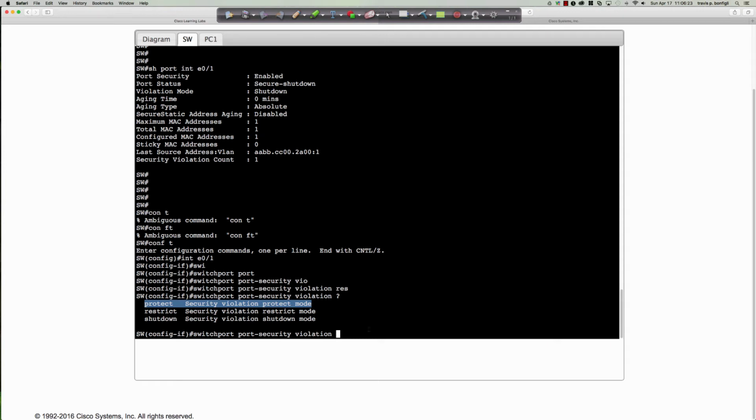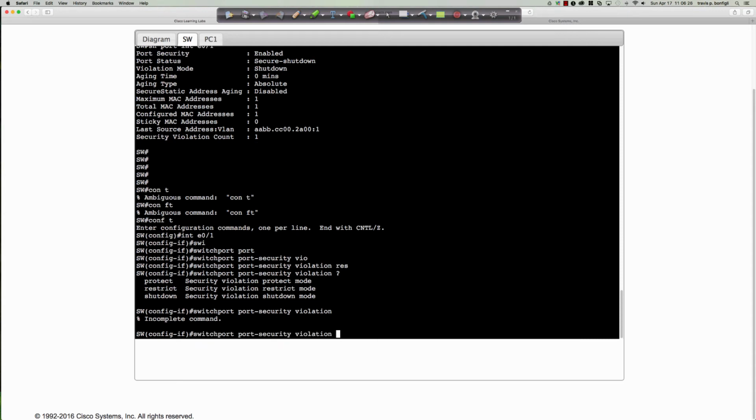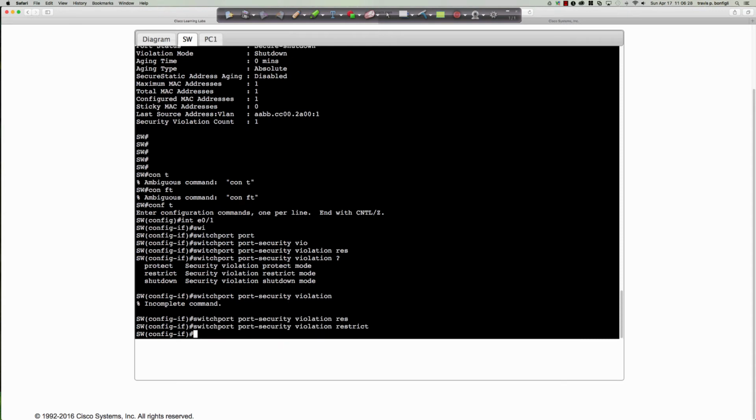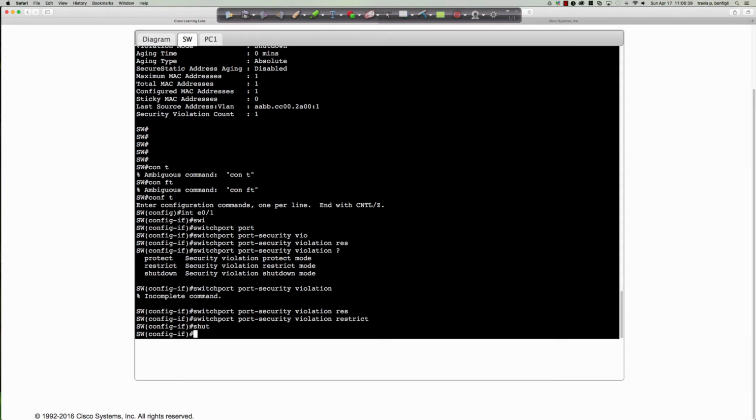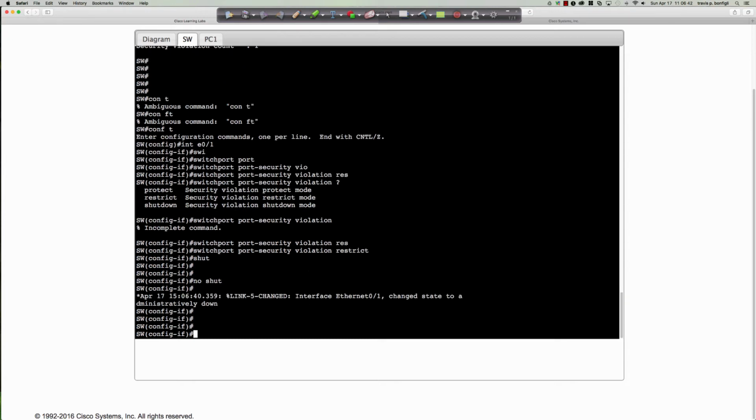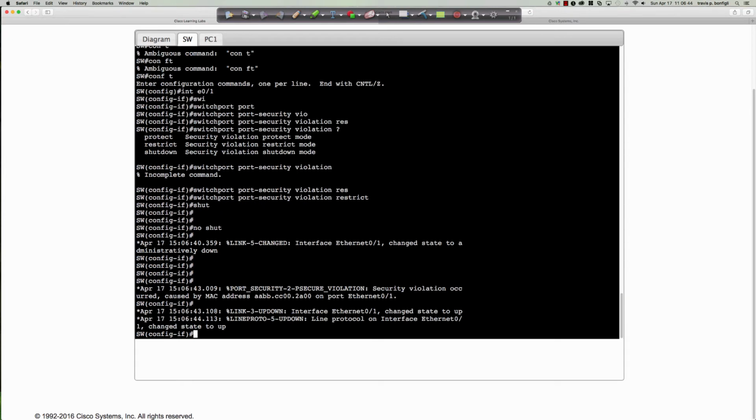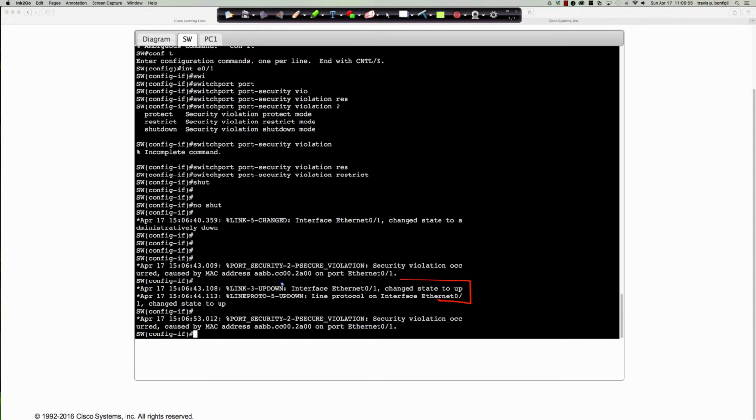So let's see what happens when we go switchport port-security violation restrict. Now again, remember that to get the port back to the status that we wanted, we have to say shut, bring it up, and no shut. Now, what's going to happen is we should get that error right away again. So there we go. There's the syslog error with that port security psecure violation that we get right here. And you can see that we also get it again down here. It's going to repeat.